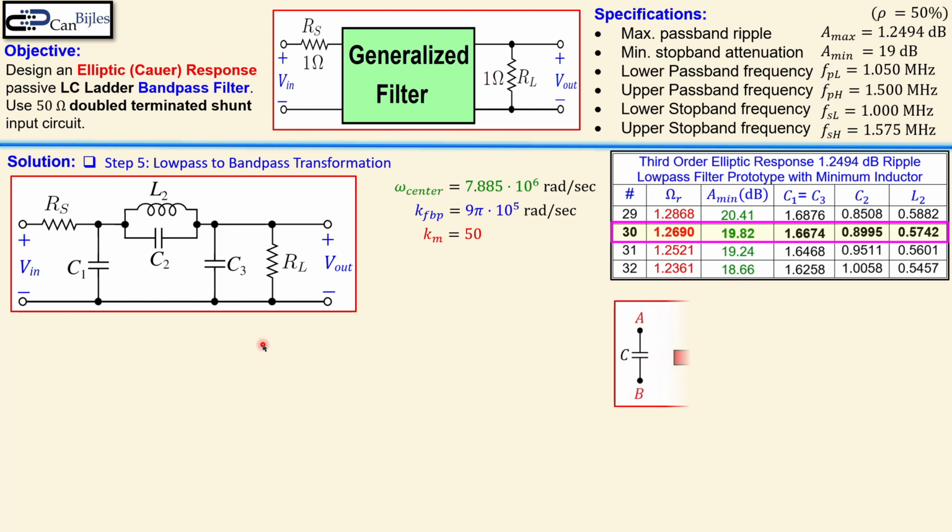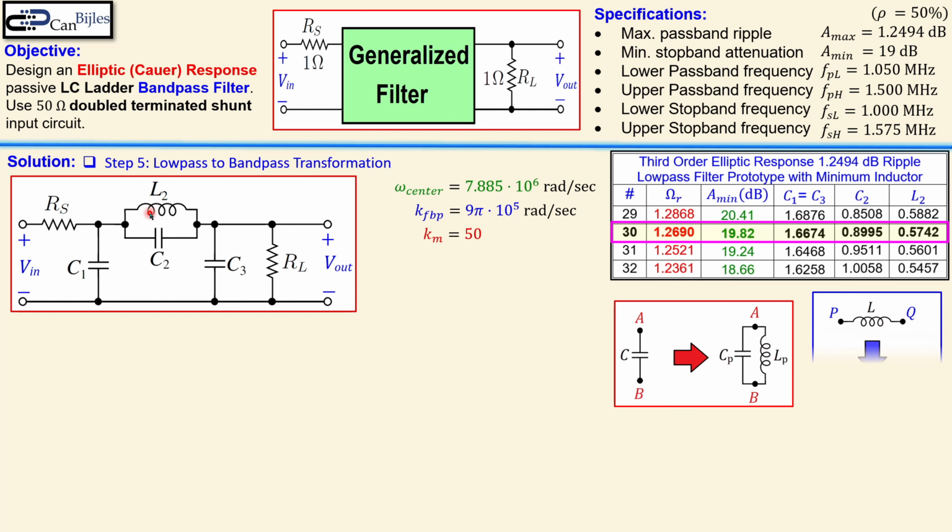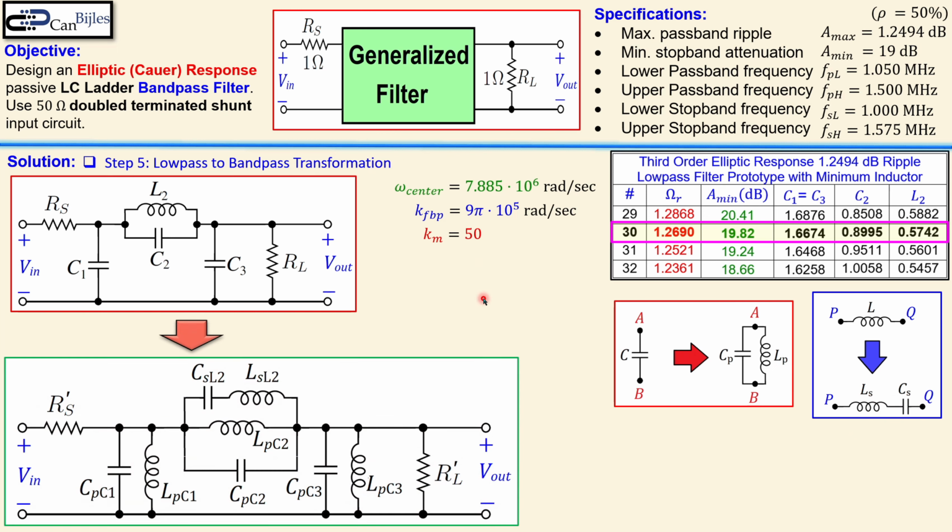What does it mean? That means actually following, you replace each capacitor by a parallel capacitor and an inductor, and each inductor must be replaced by an inductor in series with a capacitor. Now I designate the P for parallel and S for series. So this must be transformed in this circuit, which is then now a larger circuit, so we get actually twice as much, except this R and L.